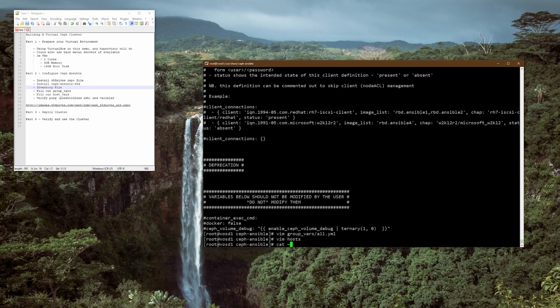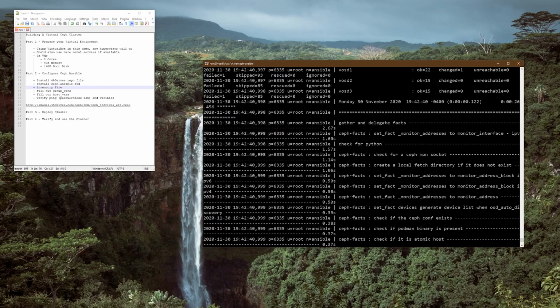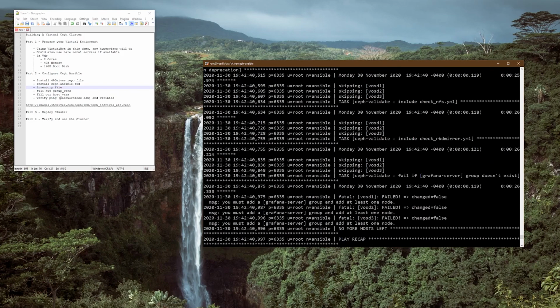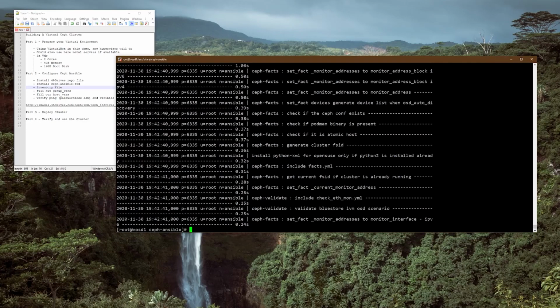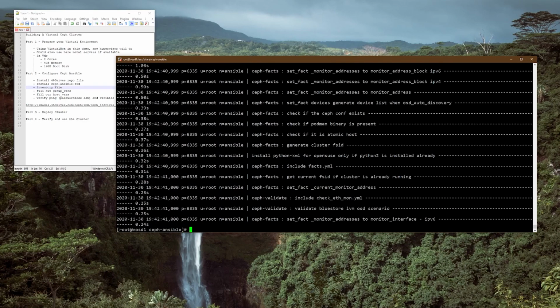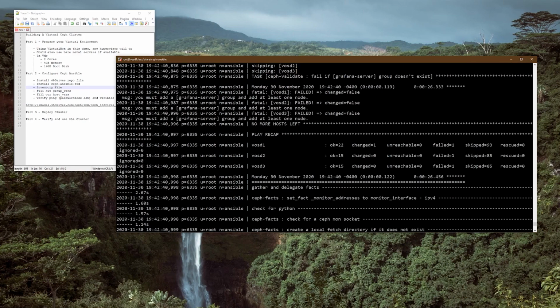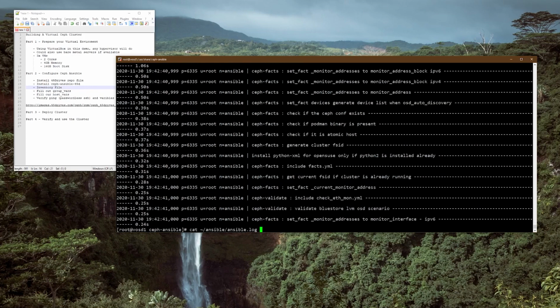As a little aside while we're here, you can go into the root directory and then ansible.log, and it's a playback of everything that you've done. So if you fail and then clear your screen and you want to see your error again, you can go back to the home directory, ansible.log. In our case, we failed because the Grafana server group didn't exist. So I'm going to run this again.